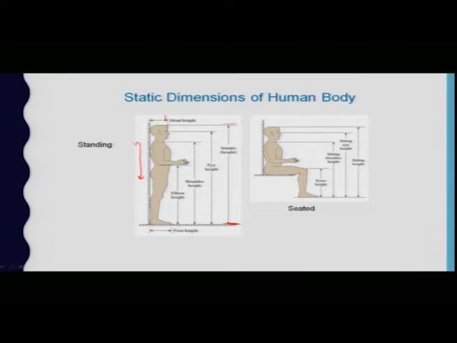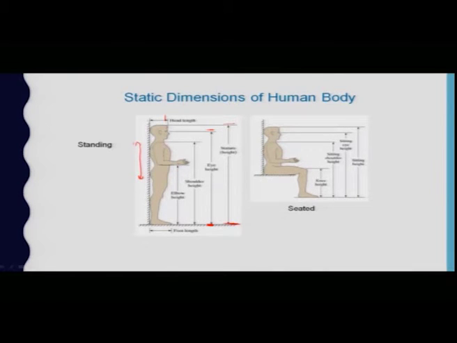In the same way, the eye height is measured as a vertical distance between floor and inner eye corner, with the subject standing as in the preceding. Shoulder height is measured as a vertical distance between the floor and outer upper point of the shoulder blade with the subject standing as in the preceding.